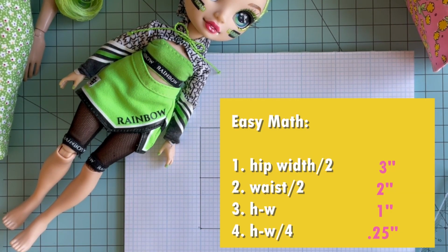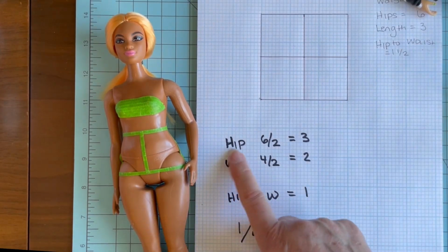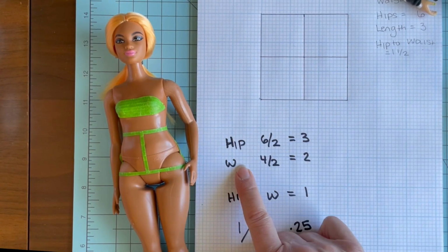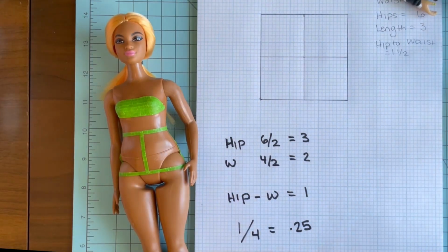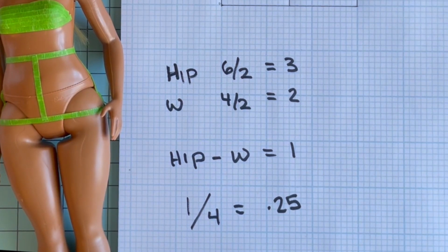In order to do this, we're going to have to do some quick math. Since the curvy Barbie is a little bit larger than the regular Barbie, the measurements came out really simple. You're gonna take the hip measurement and divide it by 2, which yields 3. You're gonna take the waist measurement and divide it by 2, which in this case yields 2, and then the hip minus the waist is gonna be 1 inch. We're gonna take that 1 inch measurement and divide it by 4. That's gonna give us the actual width of the darts and the narrowing in at the waist at the side seam.